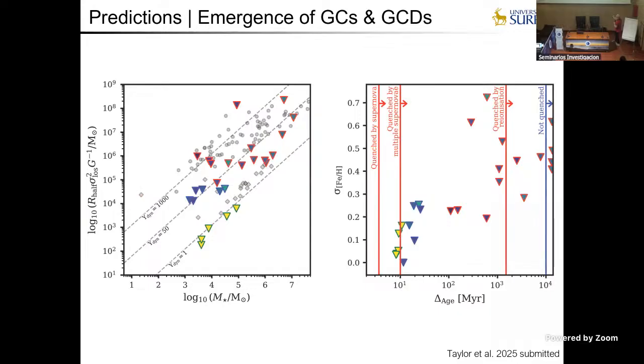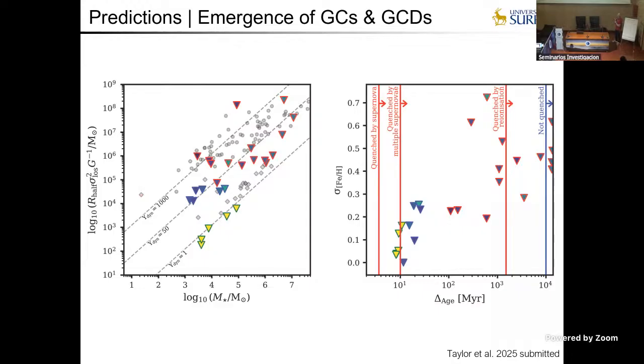But then there's these objects. Right? In many ways, they start to look more like globular clusters than dwarf galaxies, but they do contain dark matter. And these are what we call our globular cluster-like dwarfs. And what's going on here is really a story of quenching. Who shuts down your star formation?